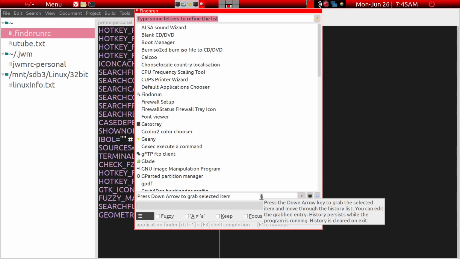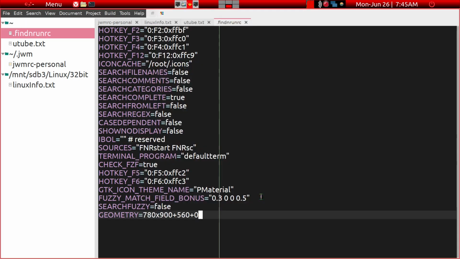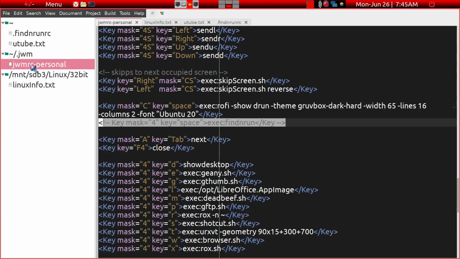It'd be nice to be able to bind a keyboard combination to bring up FindnRun. You can do that easily by getting into the root .jwm folder and the jwm personal file, and I have it already here.